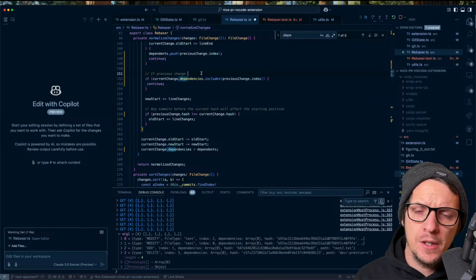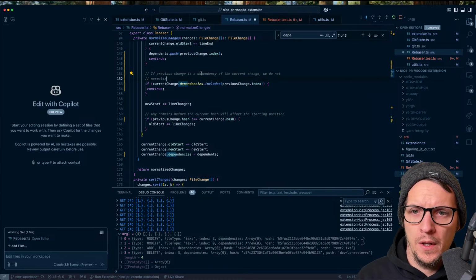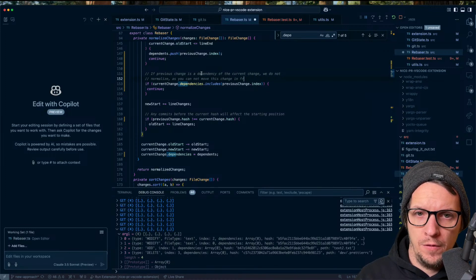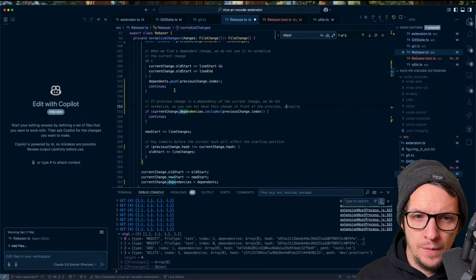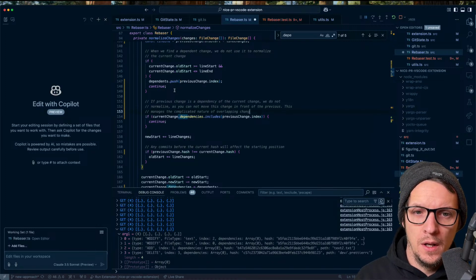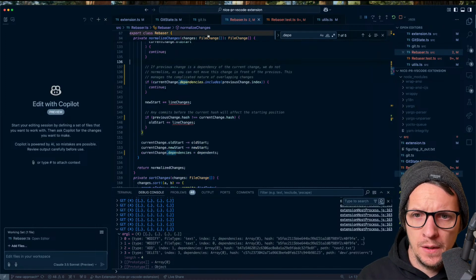If previous change is a dependency of the current change, we do not normalize, as you cannot move this change in front of the previous. This manages the complicated nature of overlapping changes. Okay, cool. And then we're gonna move this logic.